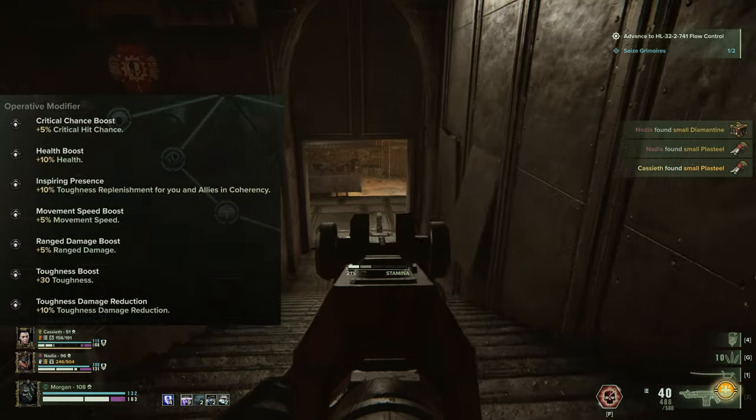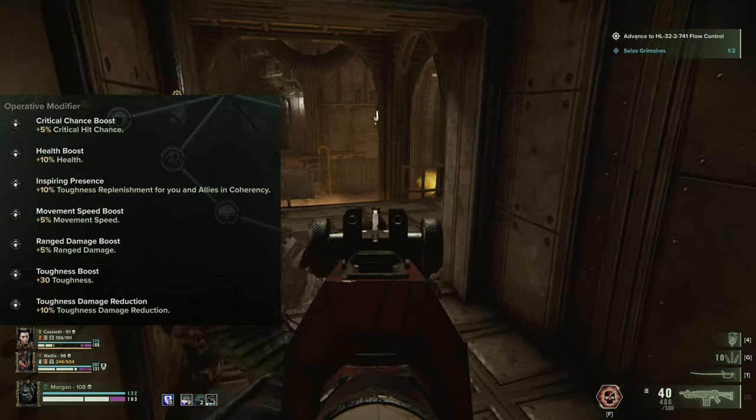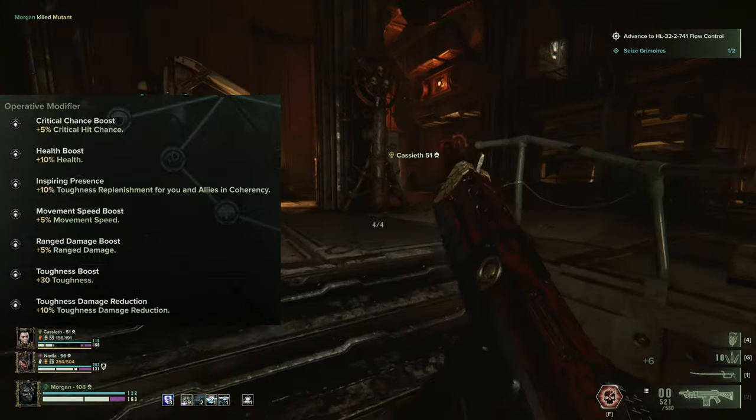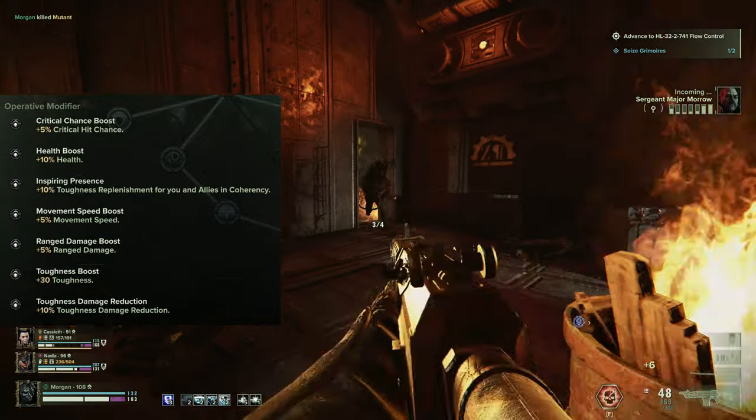For my operative modifiers, I wanted to complement this build by keeping our strengths buffed. I have boosts in crit chance, health, toughness, movement speed, range damage, and damage reduction. And along with that, we have Inspiring Presence to assist everyone including myself in replenishing toughness.